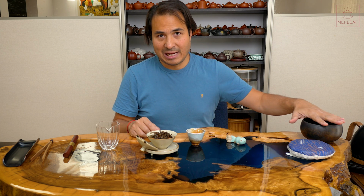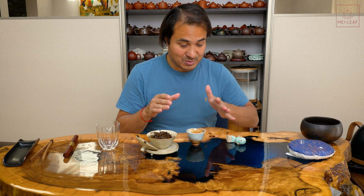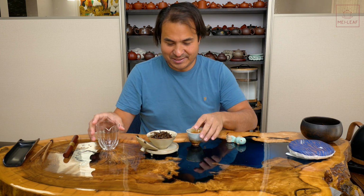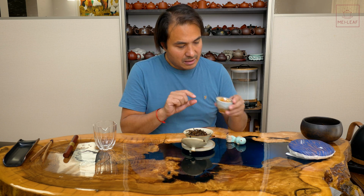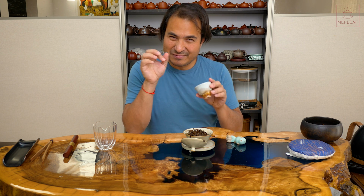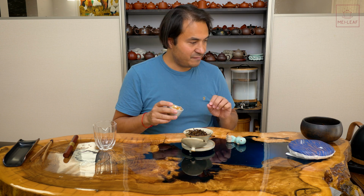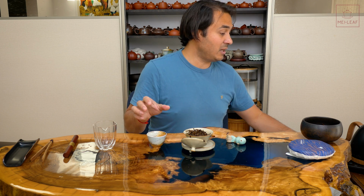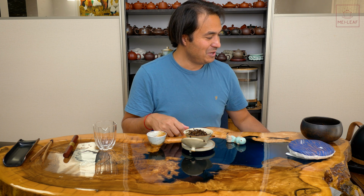For those of you wondering why I have a waste bowl here, it's not because the draining here doesn't work. It works perfectly well. It's just I do tend to drink a lot of tea and then I put the leaves in here. So I also throw some rinse in there out of habit. And also, if it's the little bit at the end of the cup where there's a little bit of broken leaf, pouring it down here means that the filter's going to require me cleaning it a little bit more regularly. I don't know why I gave you the full diatribe on why I pour rinse into a bowl, but there you go.